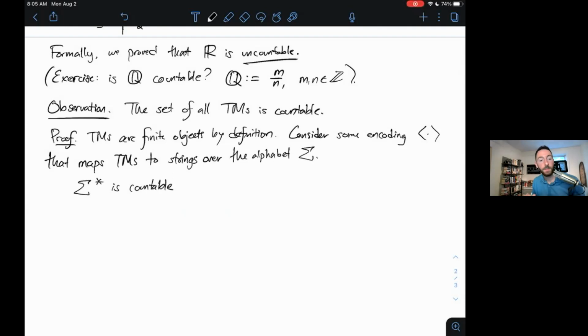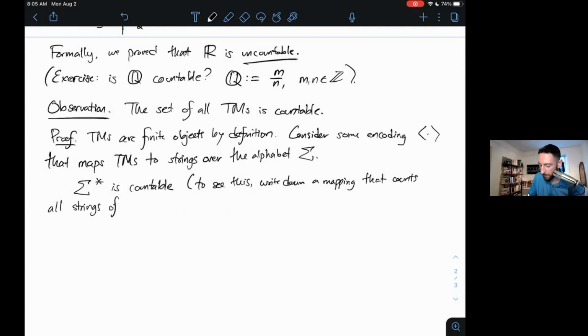That is, the set of strings over any given alphabet is countable. And to see this, write down a mapping that counts all strings of length 0, then length 1, then length 2, and so on.